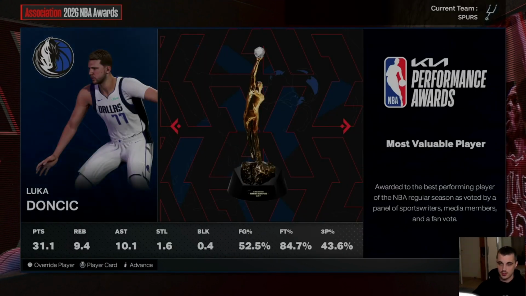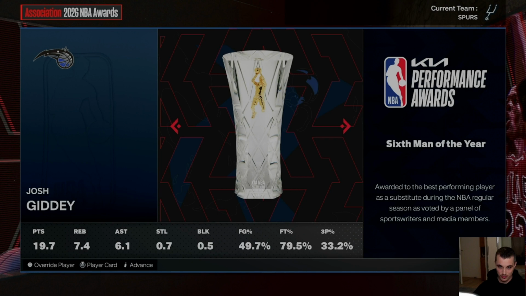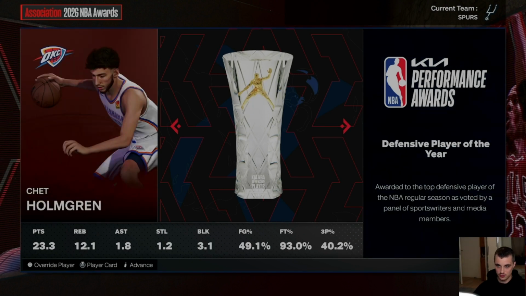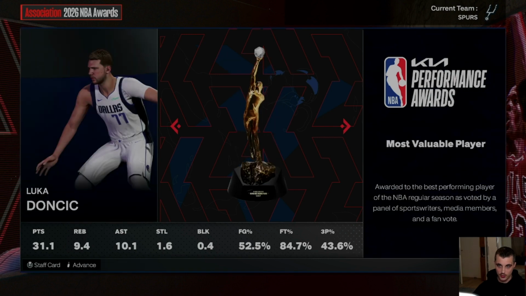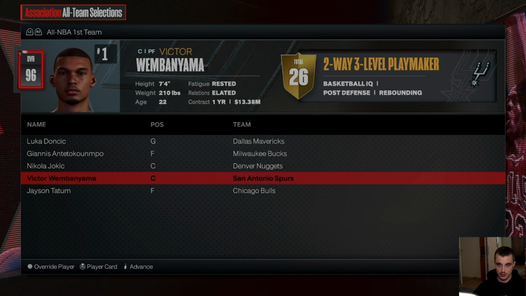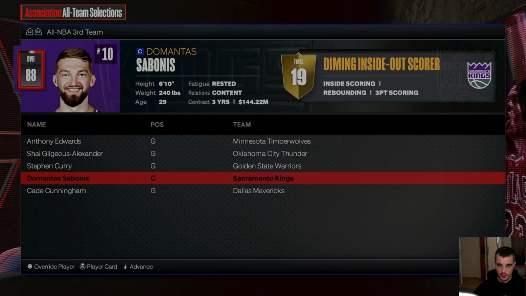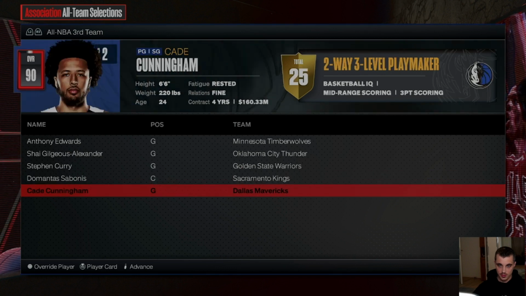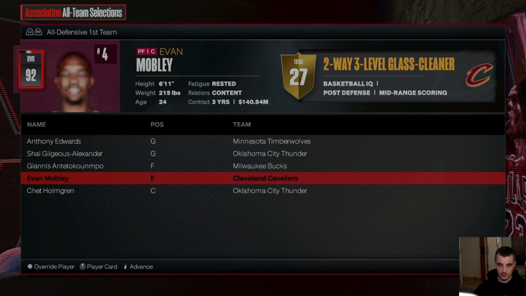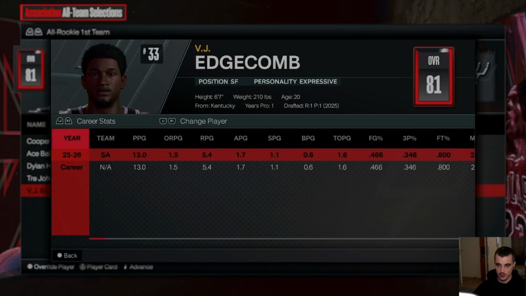Alright guys, end of season number 3. Luka winning MVP. Cooper Flagg Rookie of the Year going number 2. Great for the Knicks, they hit the home run with him. Giddey 6th Man of the Year with the Magic, that's wild. And for the first time we don't have any Victor Wembanyama, but he does make the All NBA first team, so that's nice to see. Nothing else here. Kate with the Mavs. Sometimes it's really weird what's going on here on 2K. And Victor all defensive second team. Edgecombe makes all rookie first team, 13 points, 5 rebounds, good numbers for him.